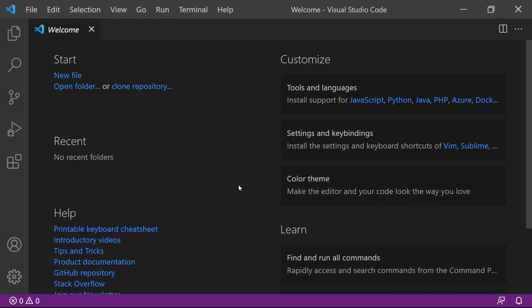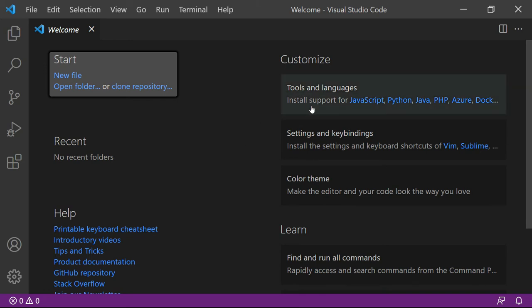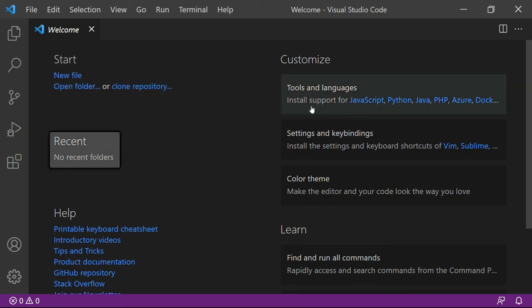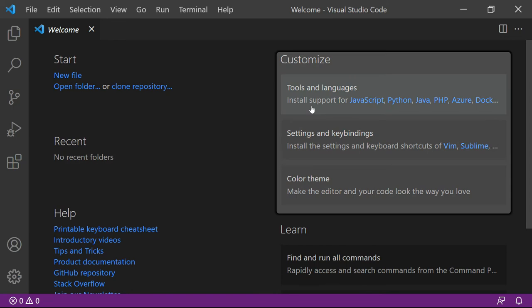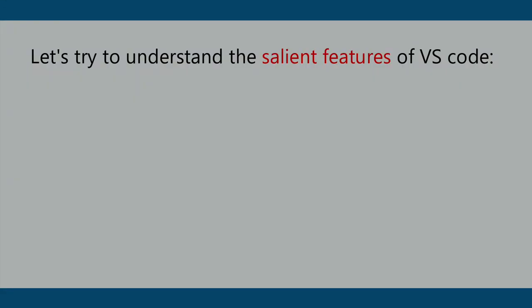So the first page that appears is the welcome page that provides you with various options to get started with, like creating a new project or a file, also editing the older projects, accessing recent projects, customizing tools like programming languages, color themes, etc. Now let's try to understand the salient features of VS Code editor.